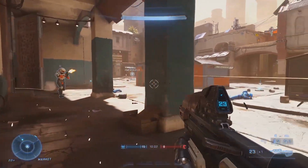They each kind of had their own place, and yes, they had the different aesthetic feel, but navigating them was interesting. Bazaar really tricked me out because there was this vent that I found that you can go through, just a little tunnel, and I miss little stuff like that, little hidden pathways in the map that make you wonder, why is that there?